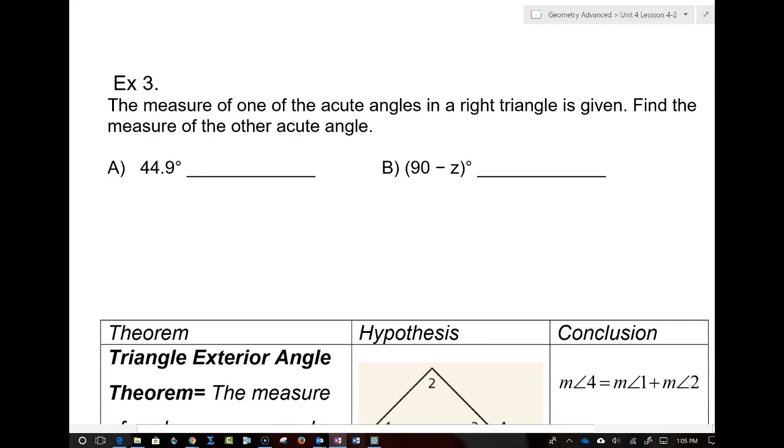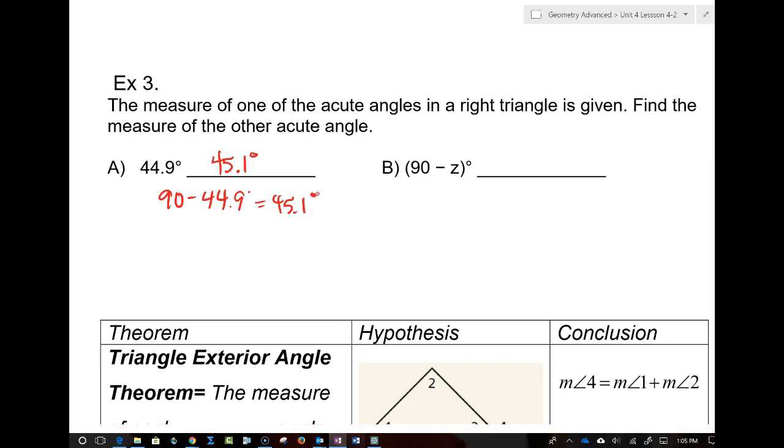On this next one, it says the measure of one acute angle in a right triangle is given. Find the measure of the other one. Guys, think about how easy this is. The acute angles are what? Complementary, so don't I just have to subtract it? Now, this is where it's always interesting to see what people do. Because this first one, everyone thinks, oh, that's easy, just subtract it from 90, right? Wouldn't I do the same thing for the next problem?